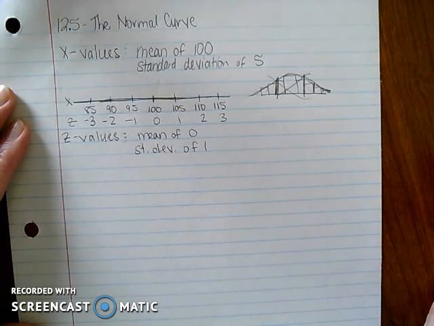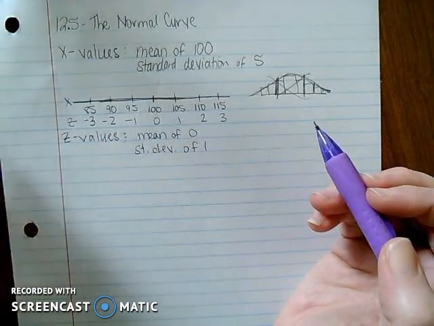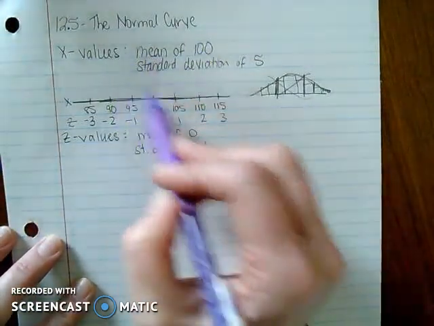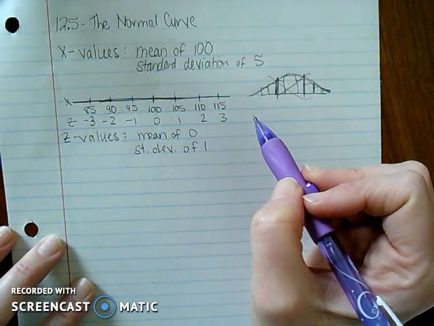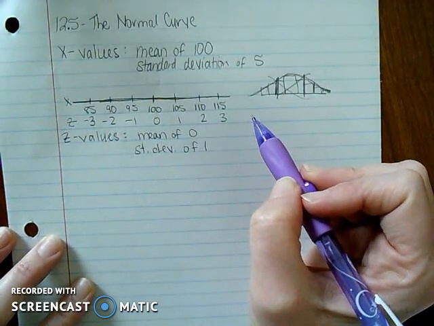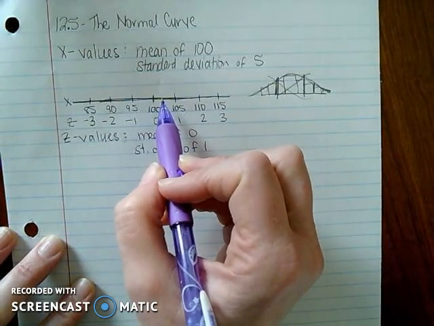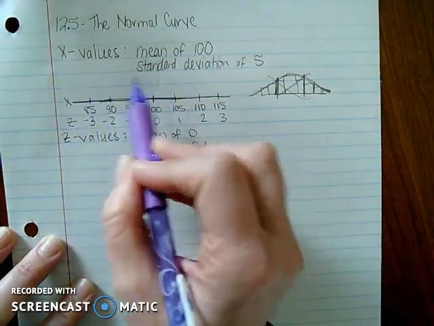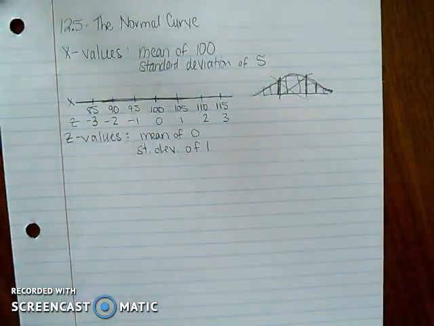Now, we're not always going to ask about certain problems. This is what you're going to be able to do. If I give you this information, I can ask what percent of students scored below 102. Well, 102 is not on here, so we need a formula to figure out the z value for 102, and then we'll figure out what percent is below that based on this chart.